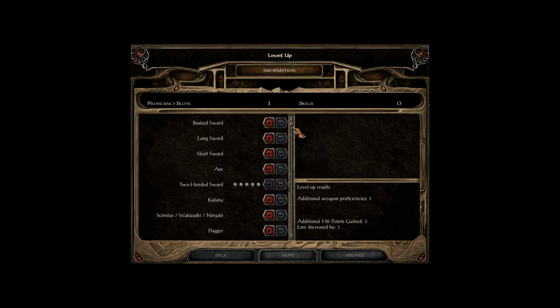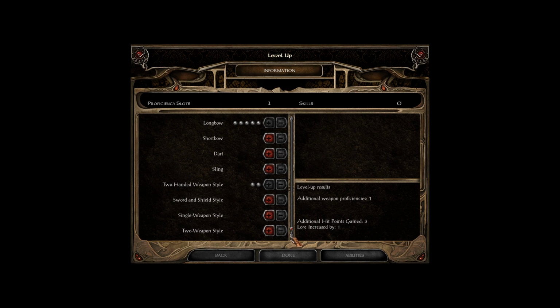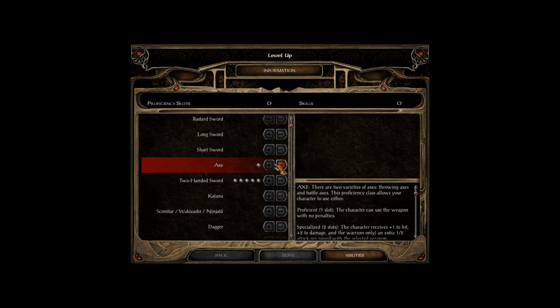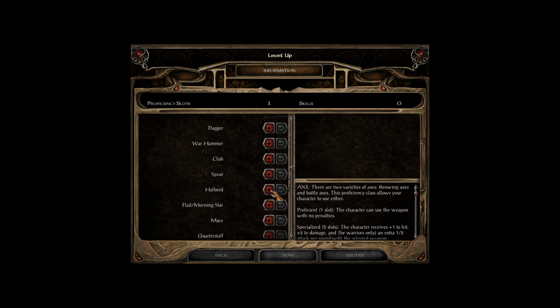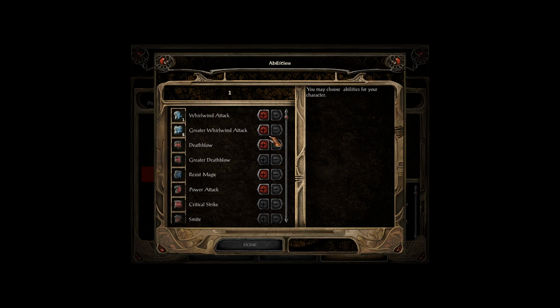So, we have one proficiency point, and where am I going to put that? I've got two-handed swords, I've got longbows. I could put them in another large weapon, like axes, which is throwing axes and battle axes. I don't really care about that. I mean, spears, maybe? Let's put them into spears. Why not? Also, abilities. We have 6 greater whirlwind attacks and a whirlwind attack.